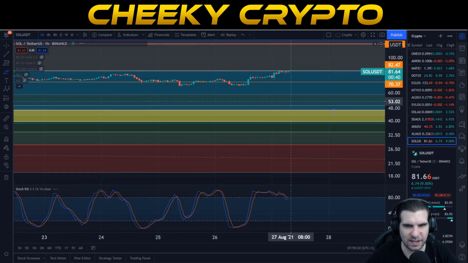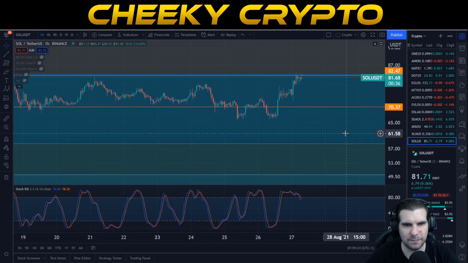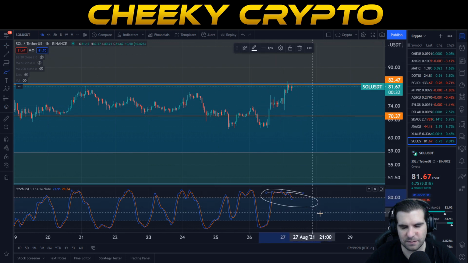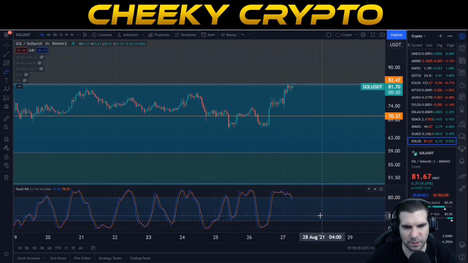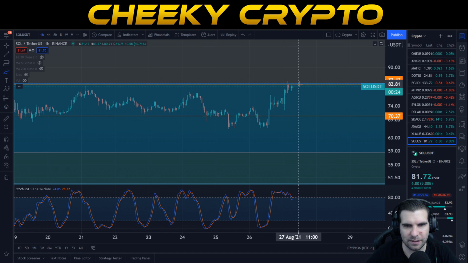So when we actually check this on the hourly chart, we can see that we are looking to pull back a little bit, okay? So here we can see that we're fighting that resistance line again, but whilst we're fighting that resistance, we are also up here in the overbought area. So we are looking for the short-term pullback that will correct our stochastic relative strength index on our hourly, okay? So from here, where are the expectations?